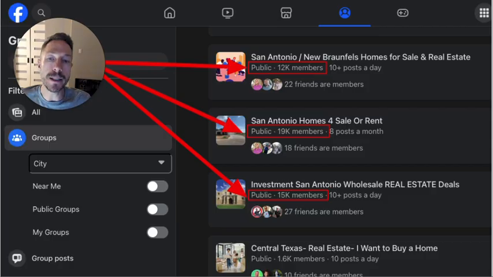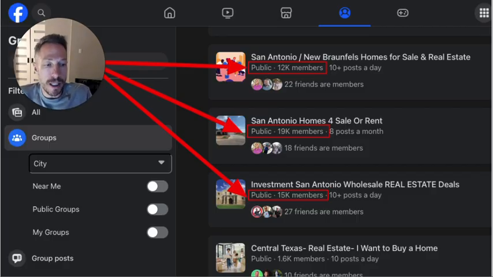To expand your reach and distribution, it can go out into groups, up to 20 different groups at a time. These are all homes for sale, real estate type groups. They're available in every single market across the country, coast to coast. And just like Zillow and Marketplace, the buyers are the ones that are initiating the process. They're the ones joining the groups. They're the ones searching around. They're the ones reaching out to you. And that's where it all starts. So this is more of a direct-to-consumer play.